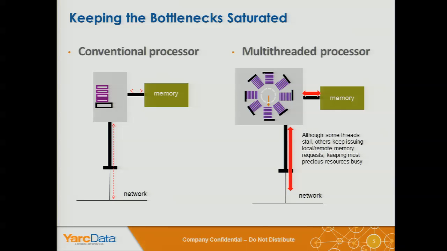So you could think of memory bandwidth and network bandwidth as being the most precious resources in the machine. And I know that you're all HPC people, and you've heard the old joke that a supercomputer is a device for converting a compute-bound problem into an I/O-bound problem. And the corresponding joke that we always make is that a multi-threaded processor is a device for converting a latency-bound problem into a bandwidth-bound problem. So when you're programming the machine, the most important thing to think about is not in your head. You don't want to think about memory layout since you can't control it.